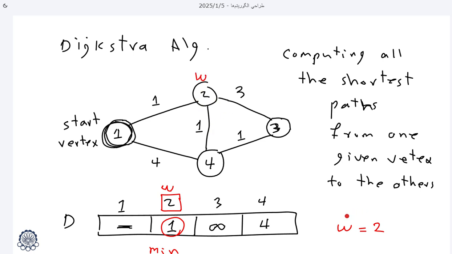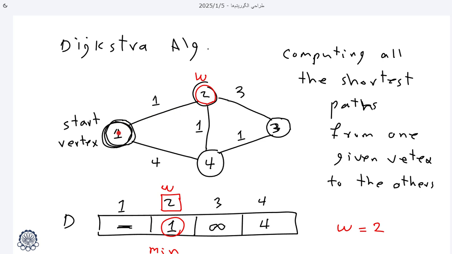Now we consider the neighbors of W, the neighbors of vertex W, and check if we can update the weights of its neighbors. The neighbors of W are node 3, node 4, and node 1.